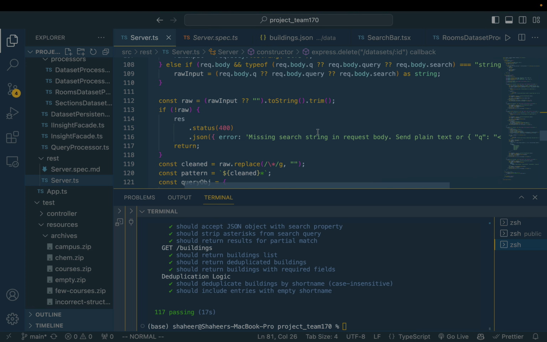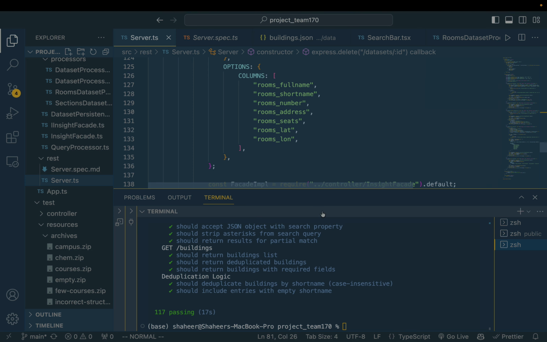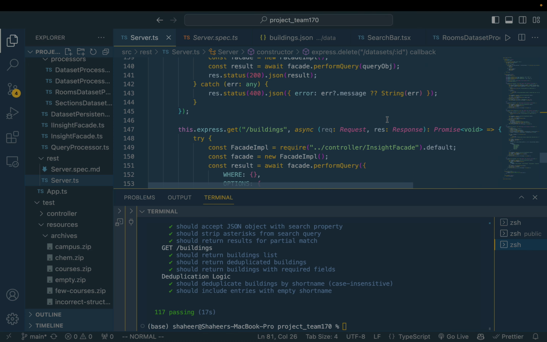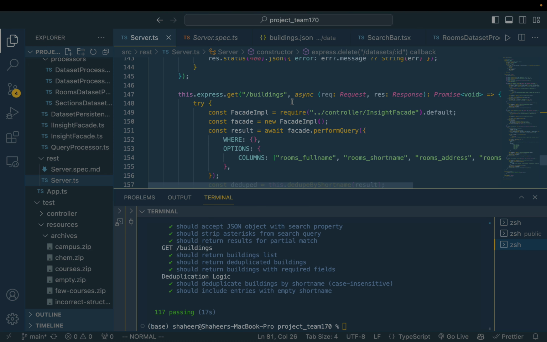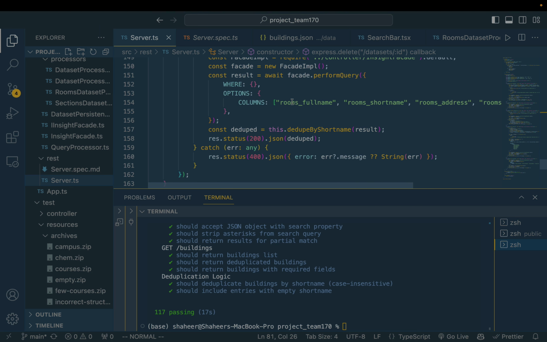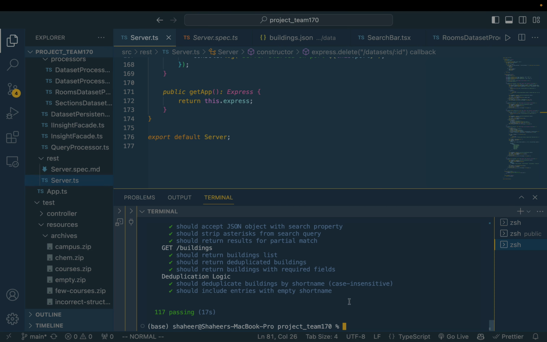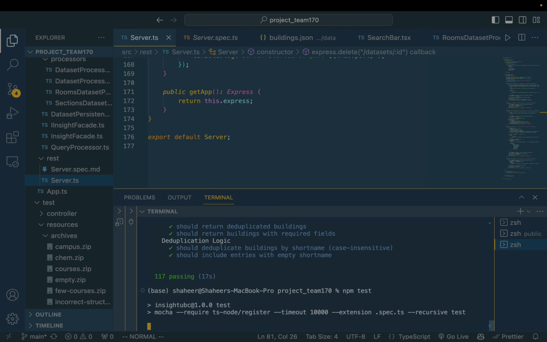Slash queries was shown in the network requests when we were searching for that string, and we have various error checking for if the string isn't formatted correctly, and it's returning the data values that we need, including the seats, address, and so forth. Slash buildings was obviously used for the map, making sure that we have all the markers that we need on there. And that's pretty much it in terms of endpoints. There's actually not that many endpoints that we ended up using.